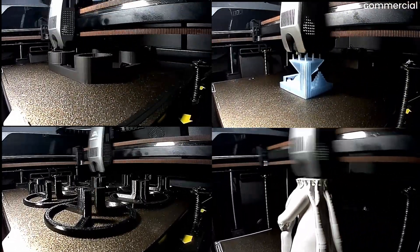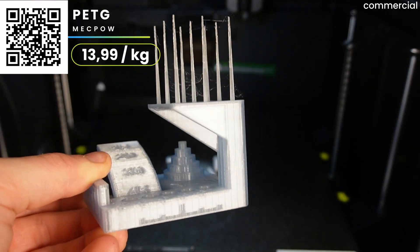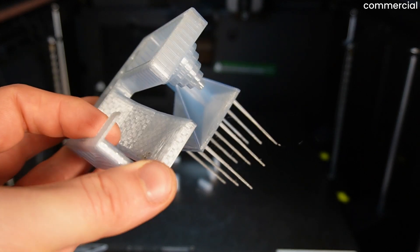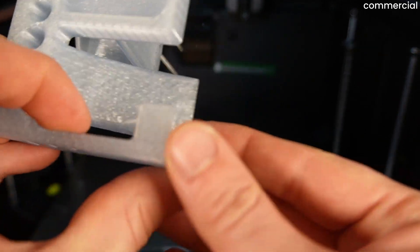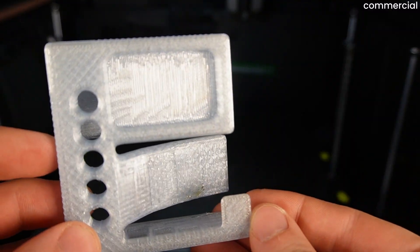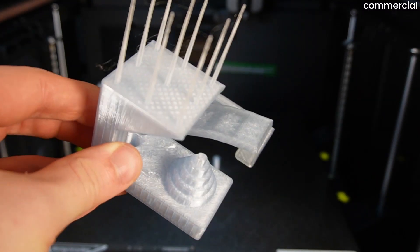The goal was to accumulate print hours, because I don't believe in drawing conclusions after just 100 hours of testing. I aim for at least 500 hours to really evaluate how the components hold up under continuous operation. Of course, a true two-year long-term test isn't realistic for a review, but within the context of a real-world test, this gives a solid and honest assessment.